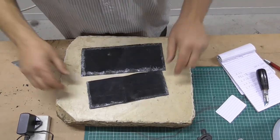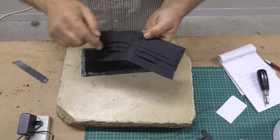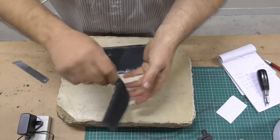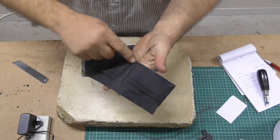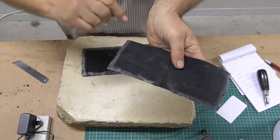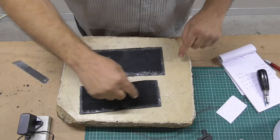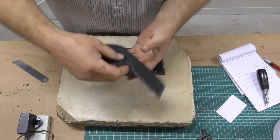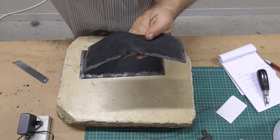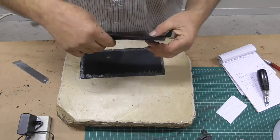Okay, guys, back again. Just to show you, I've stitched down these bits here, just to hold that together. And what I've also done is glued all the way around the entire thing. On the main body, I've glued the entire thing all the way round. What I haven't done, if you look here in the middle, is glue at all, because I actually don't want that to stick down. So I've only glued from there up, and from there up. Not done the top.